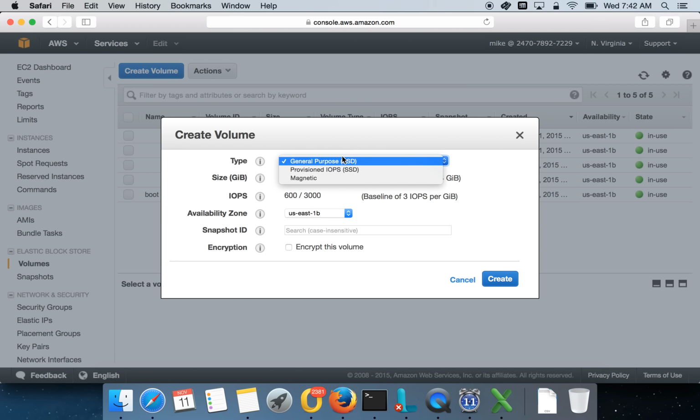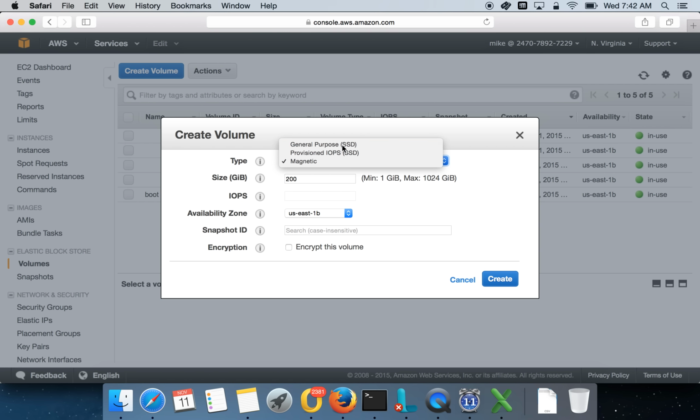The third one is magnetic, which is a little less expensive. I would prefer general purpose, and let's go 2 GB. So 6 IOPS, and this is very important: when you create a volume, you need to ensure which availability zone you want to create the volume in.